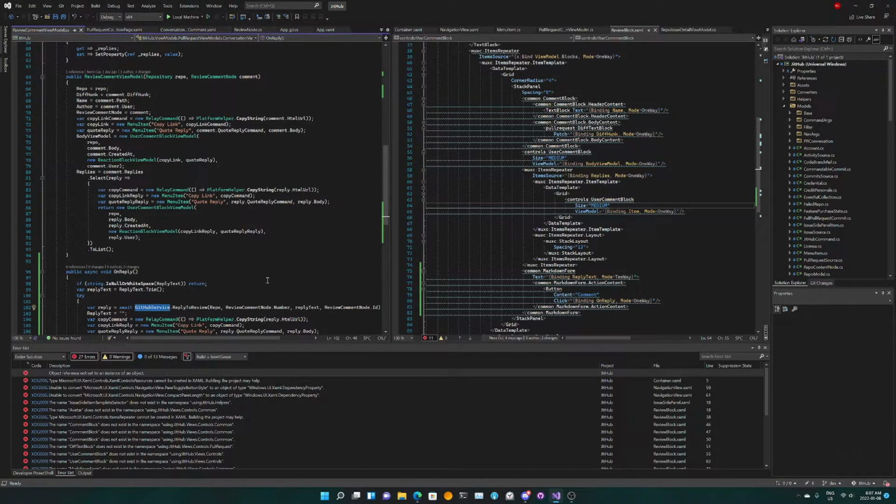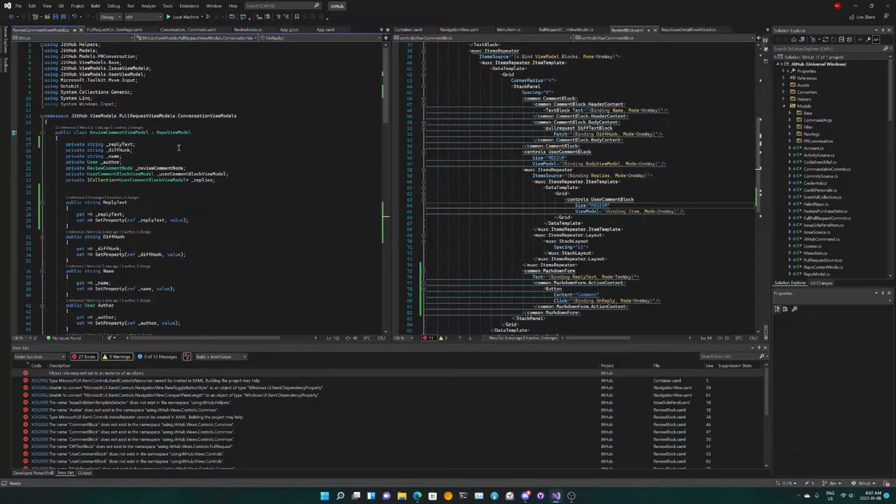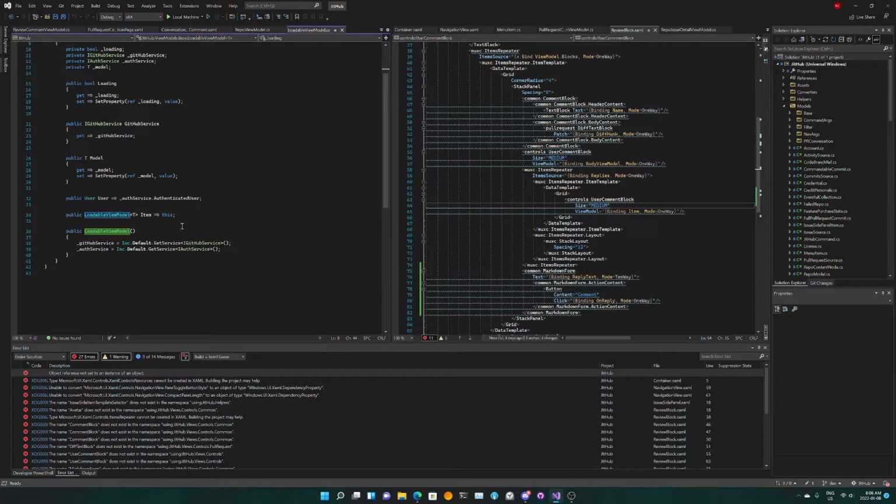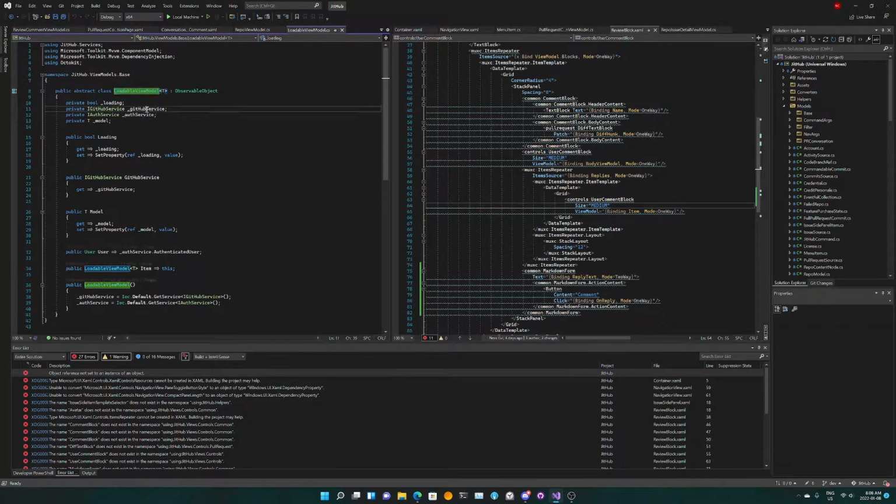Wait a minute. GitHub service. I think it's injected. Yeah. It's injected.